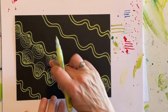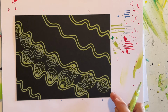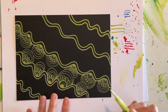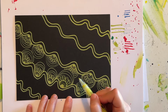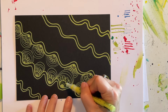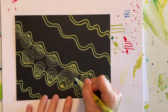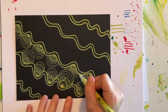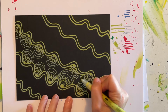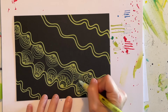So now we have this inside here, and most of the space is taken up with our designs, but some of it is still black in here, empty. We're going to go ahead and fill those spaces. So where this design here is going underneath the design opposite it, you can do a couple of things. You're just going to continue to copy, repeat the curves until they fill that space. And it can be the curves from either side.